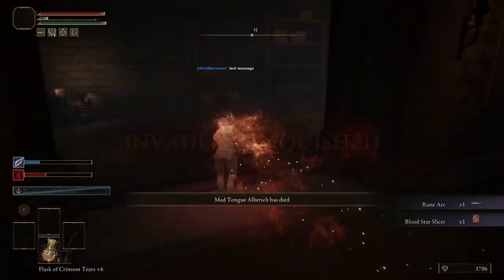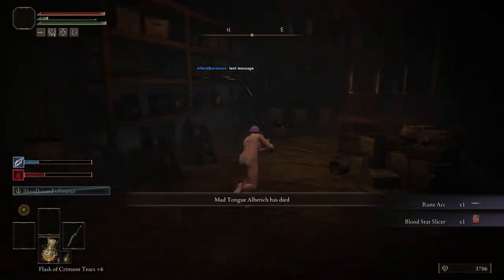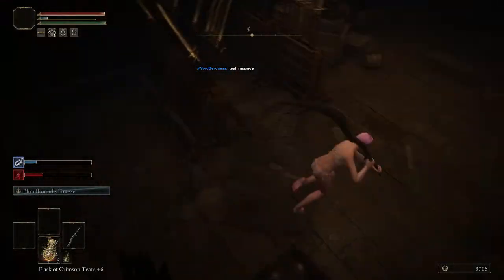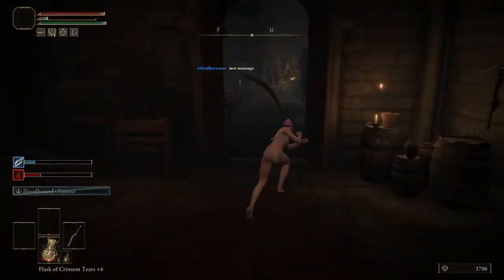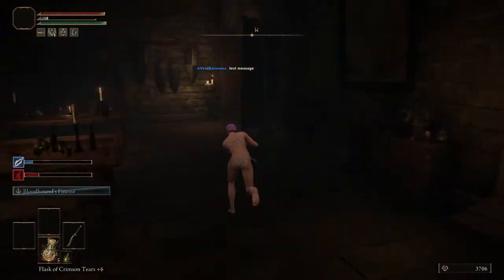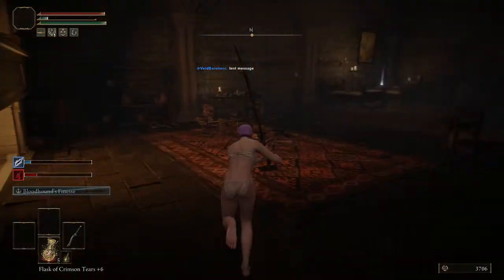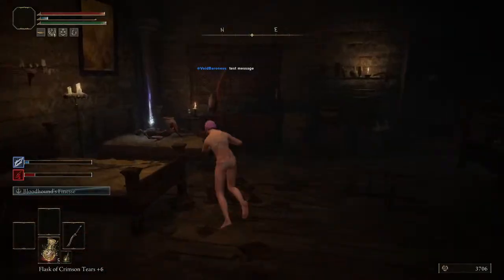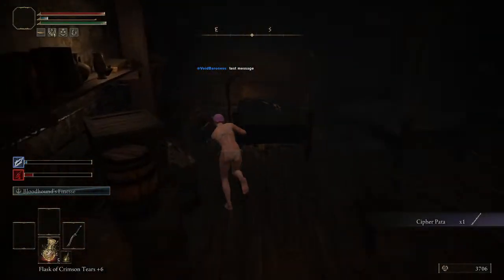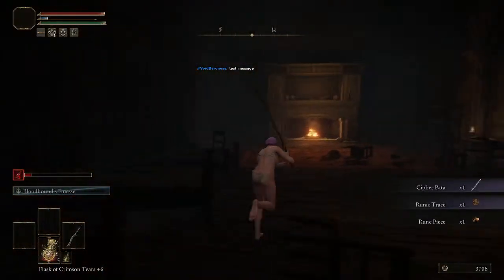And very quickly, before we get into what that pop-up just said, that's an item check in fake Round Table. Grab that. Grab this rune piece.